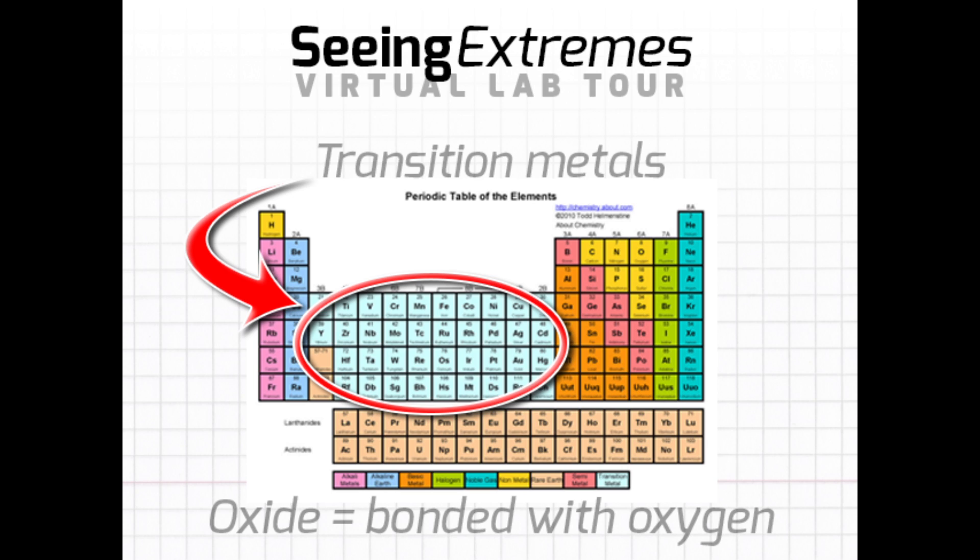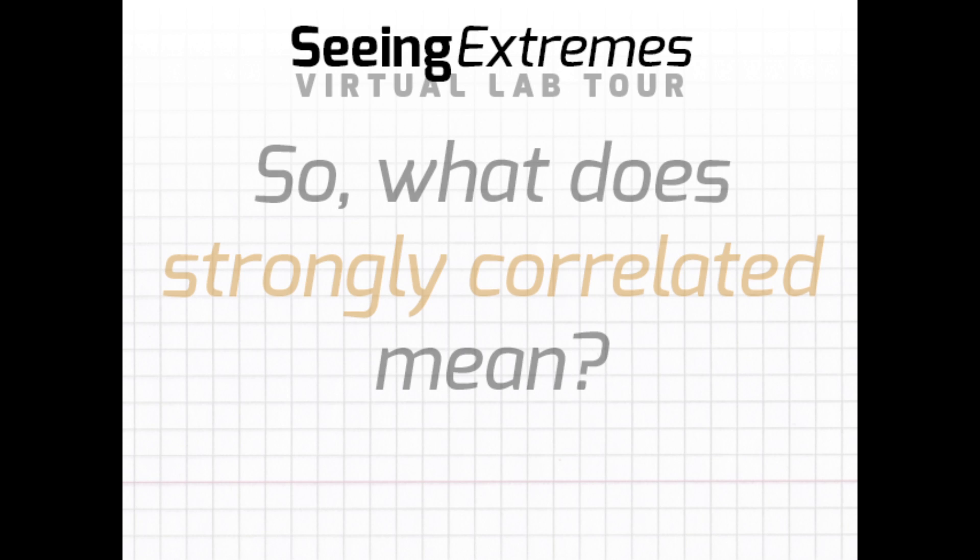Most of the materials that are strongly correlated are the transition metal oxides. The binding property that unites all these materials is that you have to explicitly account for the interactions between individual electrons to explain their properties. You can't just consider all the other electrons as an average negative charge puddle — you have to actually account for individual electrons that might be near each other. If they occupy atoms next to each other, those electrons repel each other, and you have to put a term for that into your calculation in order for these unusual properties to emerge.